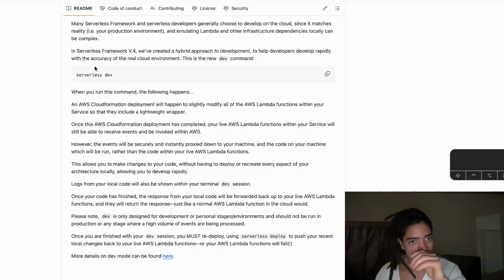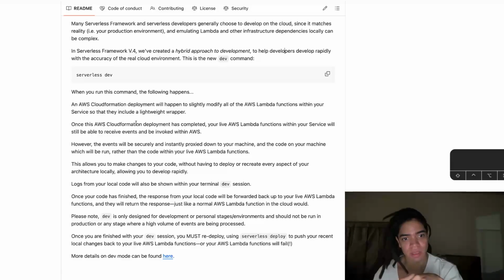Okay. So this is the serverless dev command. When you run this command, the following happens. AWS CloudFormation deployment will happen to slightly modify all the AWS Lambda functions within your service so that they include a lightweight wrapper.